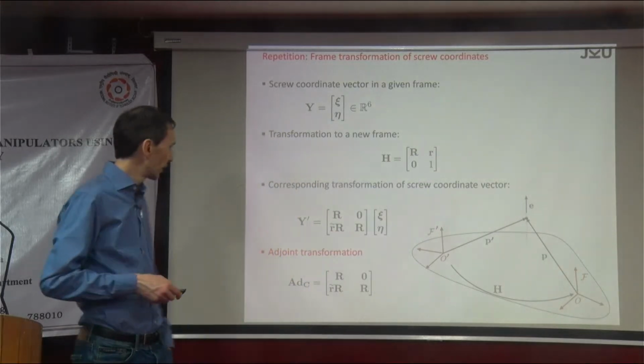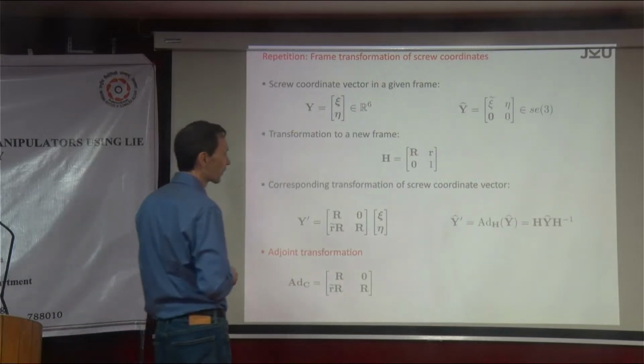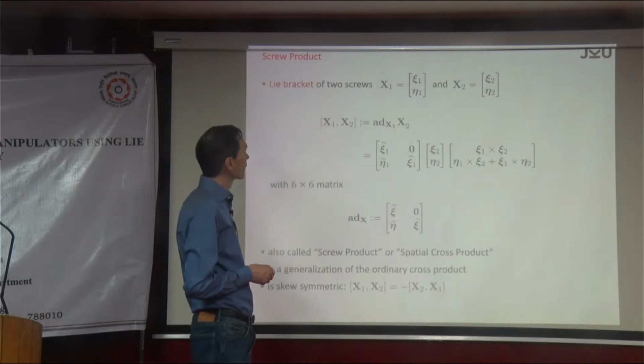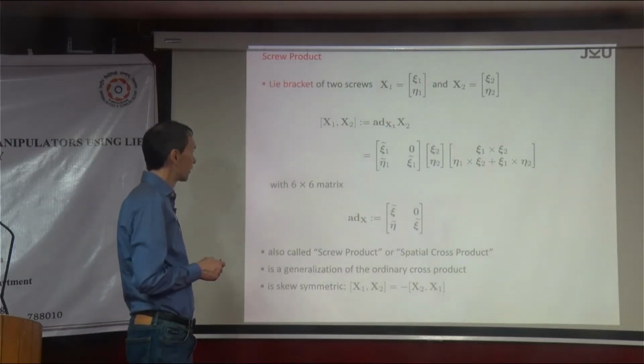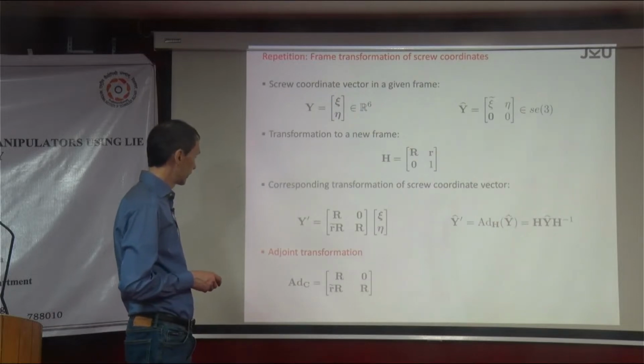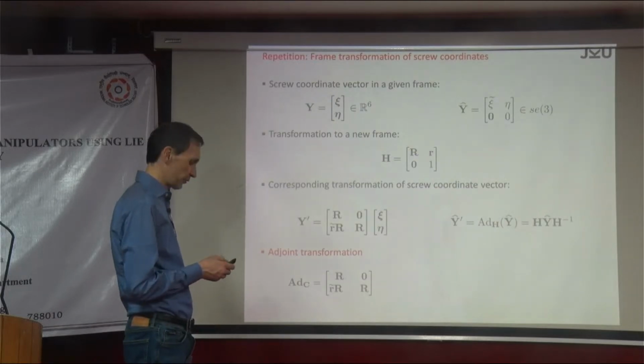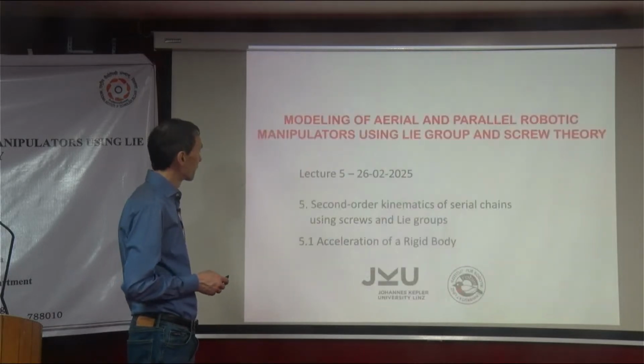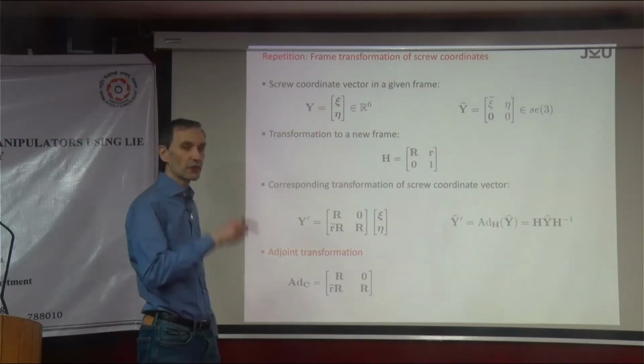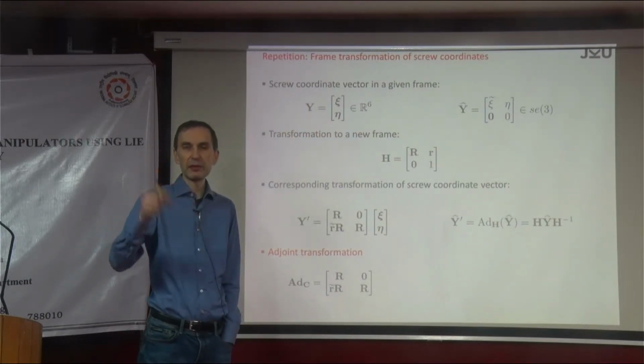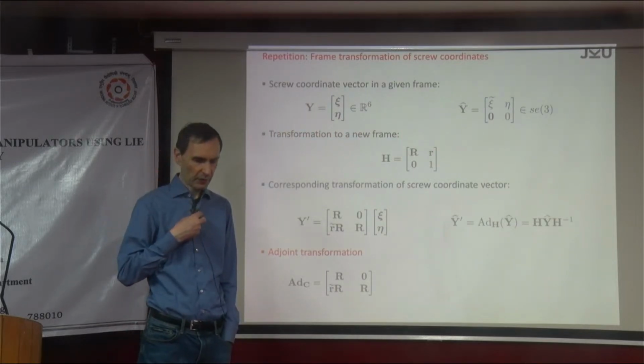So now the question should be, what is actually the time derivative? Anyway, we had this v vector, this twist vector, and the question now is, what's the time derivative of this twist vector?